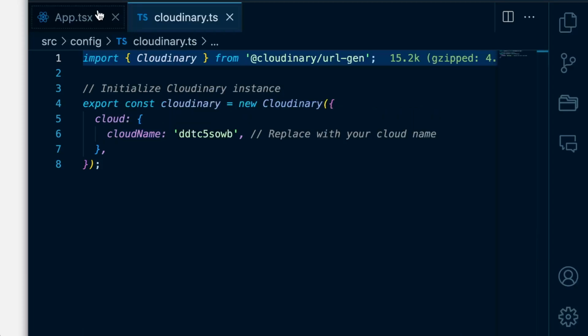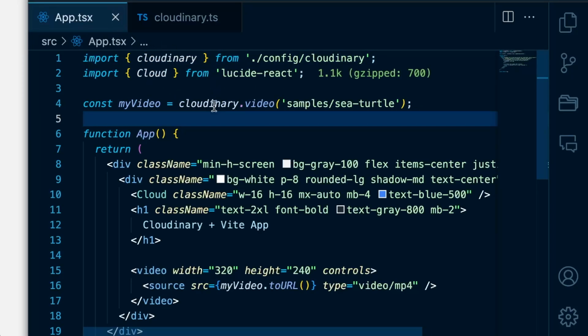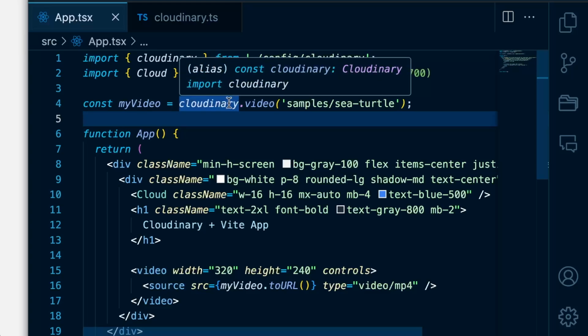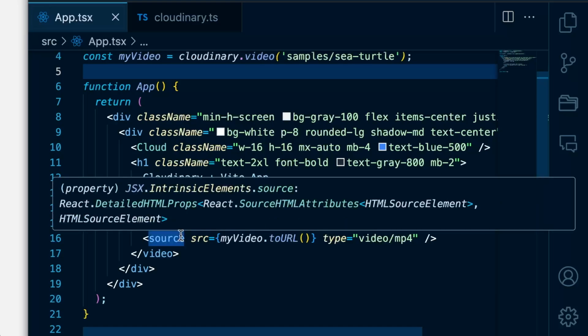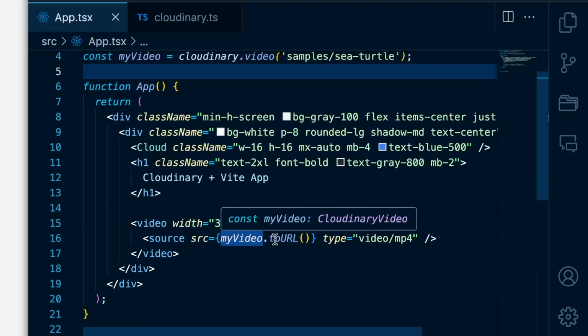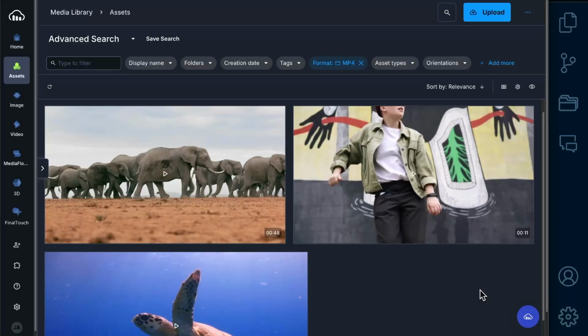Coming back to app.tsx file, we can see that the Cloudinary client is used to fetch the video source and used later in the video element, and more specifically, the source as myvideo.toURL.